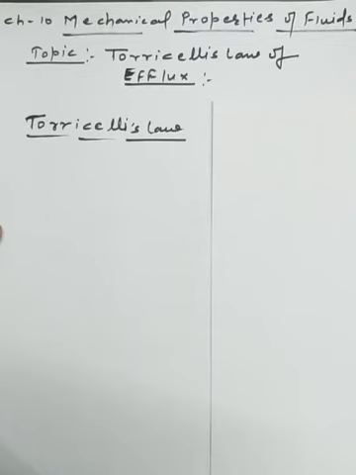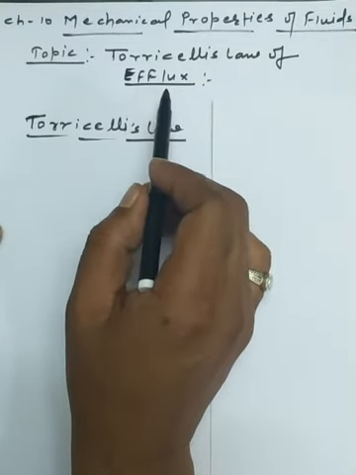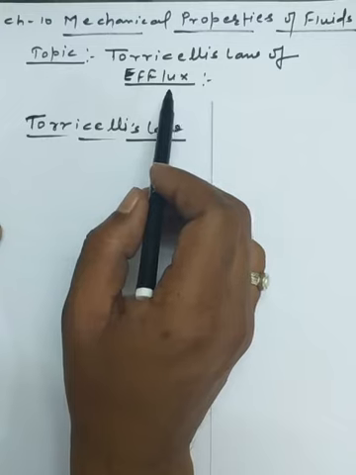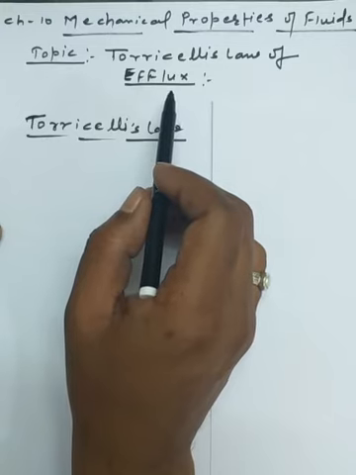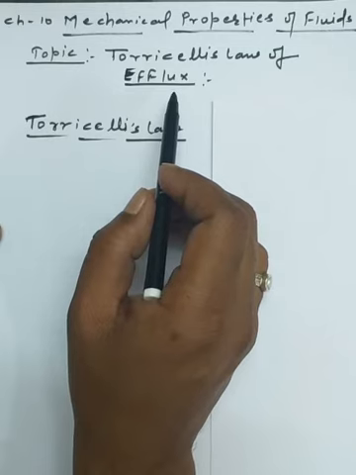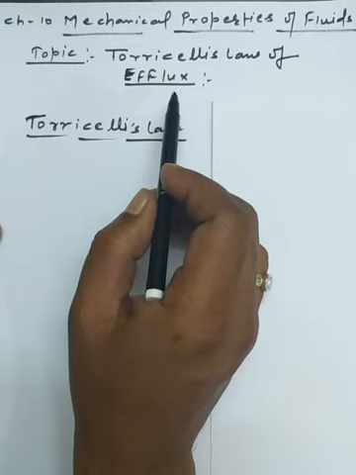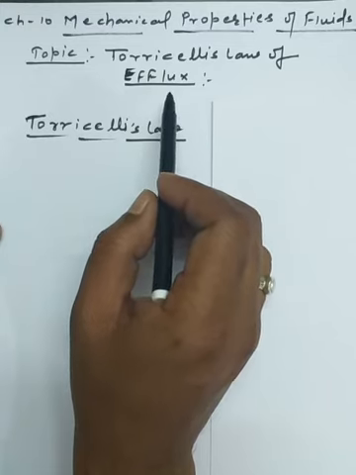So what Torricelli's law executes, and the special word which we got here, is called efflux. Efflux simply means the outflow of a liquid through an orifice. And what does orifice mean? It's simply a hole in a surface, at a height h from the surface.